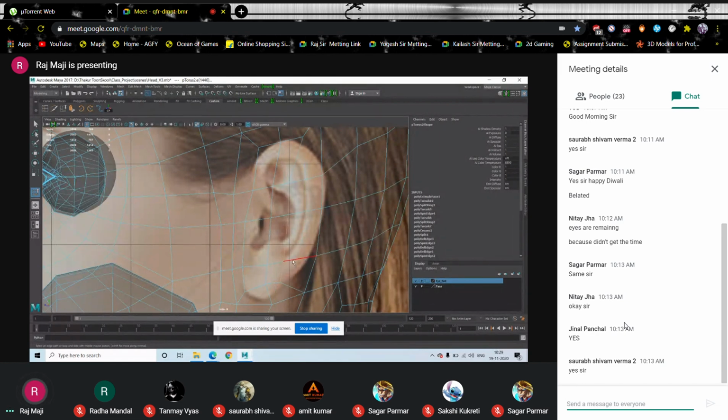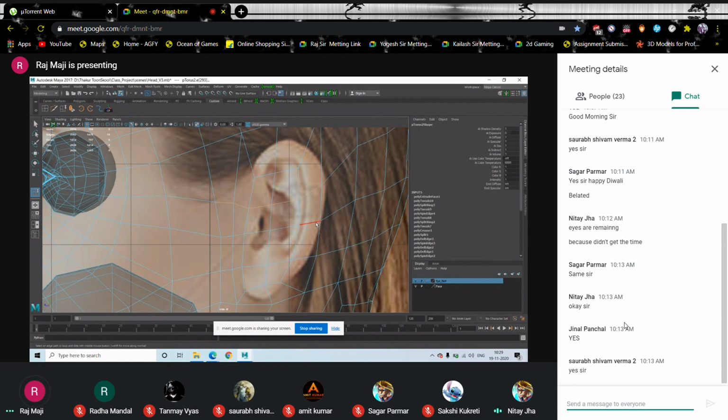Here, one thing to learn. You need to visualize the attachment of the ear, not the actual ear, but the attachment inside, how much it is attached. Okay, that you need to learn. So, and just creating the attachment only. Can you tell me why I am only sliding, not moving? Why am I sliding, not moving?